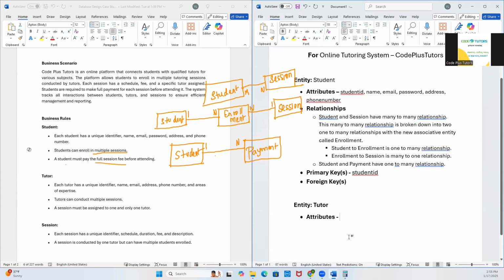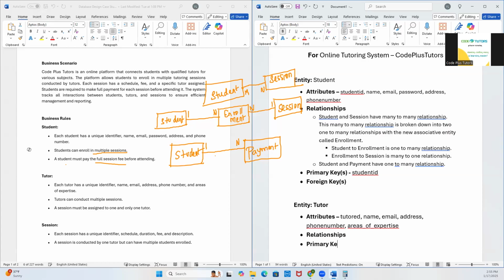The unique identifier again, we are going to give it as tutor ID, name, email, address, phone number, using underscore, areas of expertise. Done.